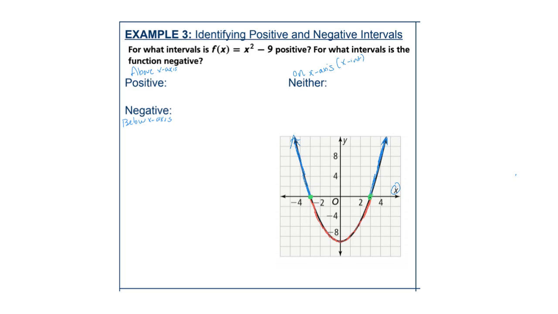All right, so let's write them in. So this one starts at -infinity and stops at -3. So our first one is -infinity. And then, right, we're not including -3 because that point is neither. That's where y equals 0. So we're going to have another parentheses. Now we have another interval where it's also positive, starting at 3, going to infinity.